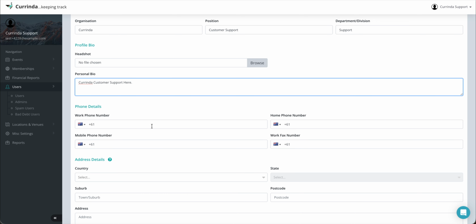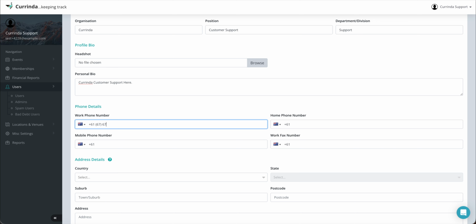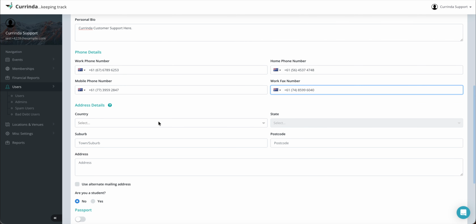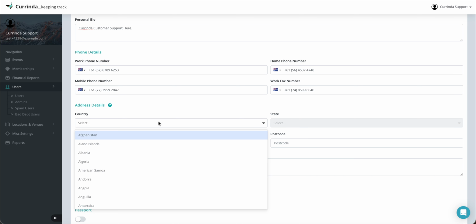Then we can enter our phone details. We can also enter our home phone number, mobile phone number, and work fax number. All of this is optional. Then we can fill in the address details.